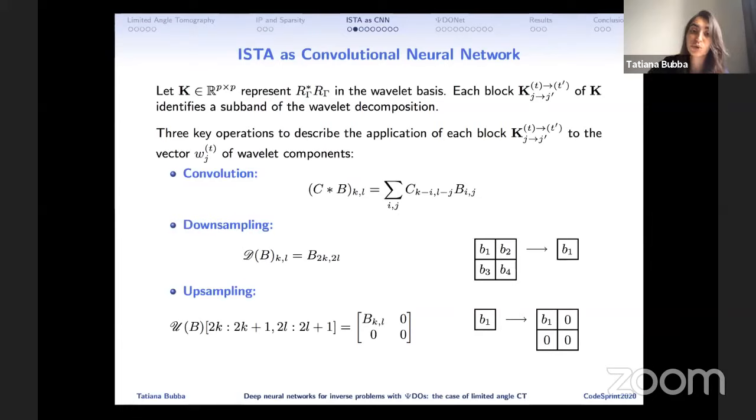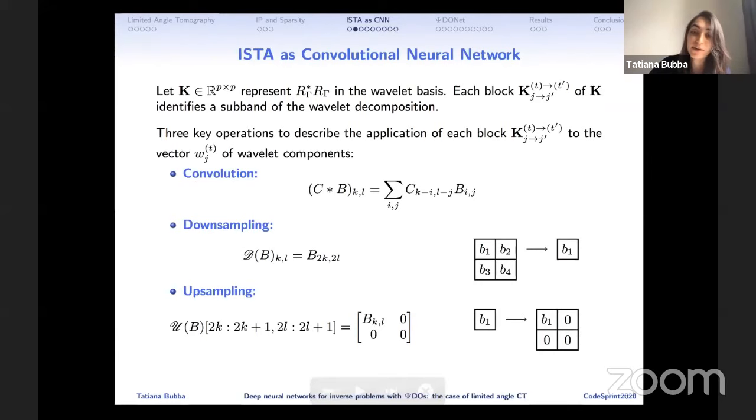So, discrete convolutions. There is nothing mysterious. It's the standard definition of discrete convolution in 2 dimensions. Then we need downsampling. Basically, in the theory part that I'll describe, this means that whenever we have something like these 4 elements in the matrix or in the block B, then after downsampling, we will have only this element B1 here. And upsampling is the reverse operation. So if we start from 1 pixel, this is enlarged to double the size and it's padded with 0.